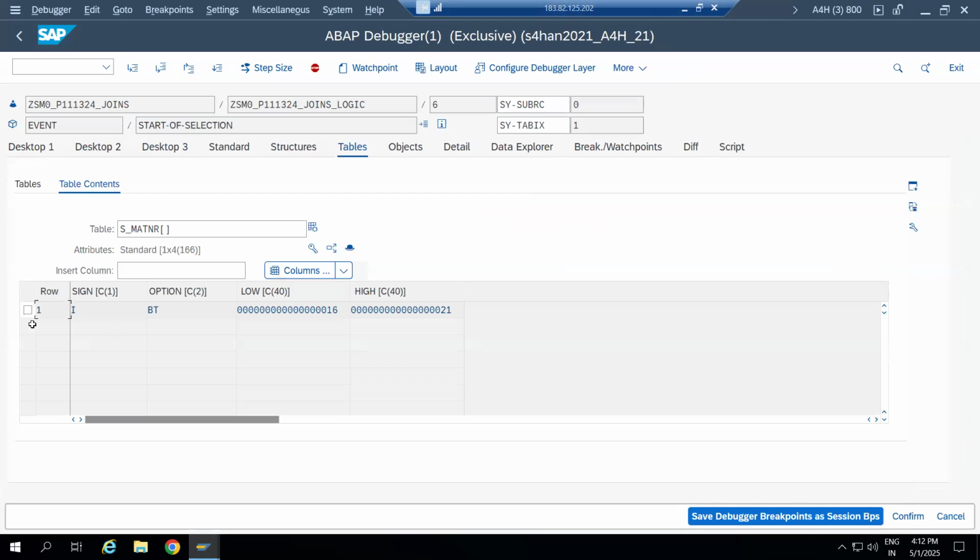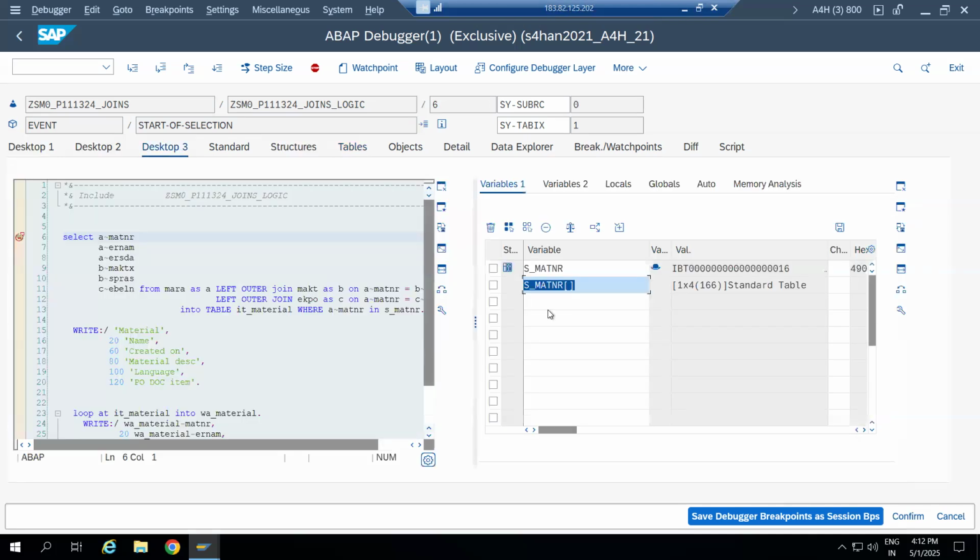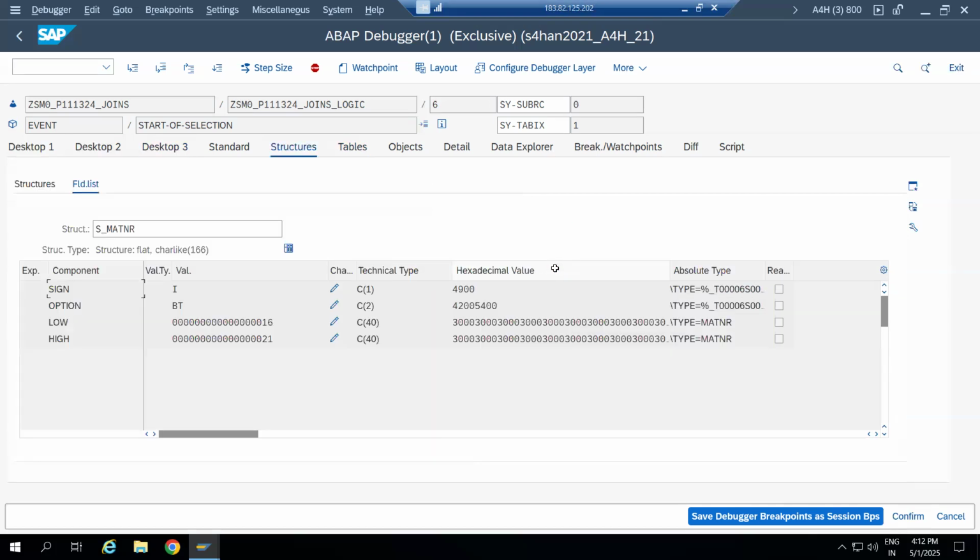And with the help of the work area, we pass the required values into the internal table. We already know how to fill an internal table: with the help of a work area. With the help of the work area, we pass one record at a time into the internal table. Whatever values we have, we pass first to the work area. Here the work area name and internal table name are the same. If I double click on this, you see the work area name is also the same.